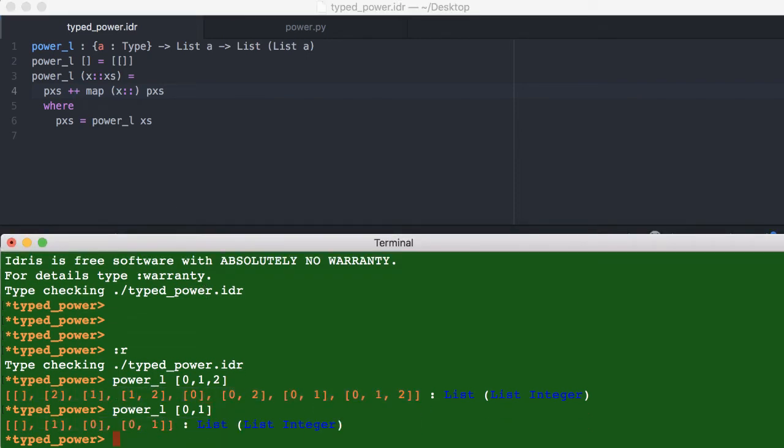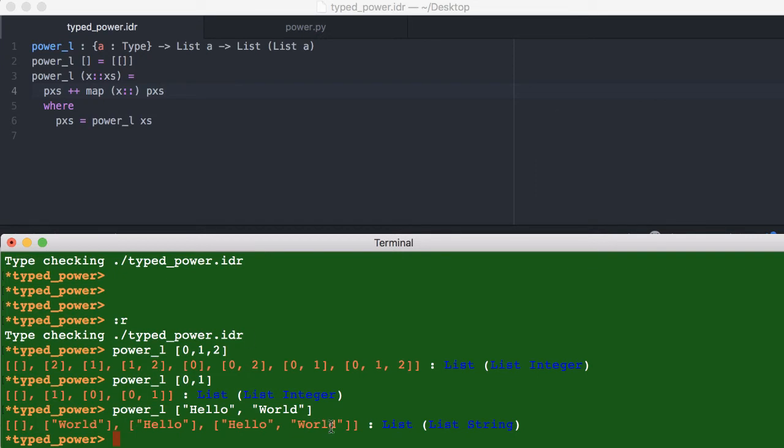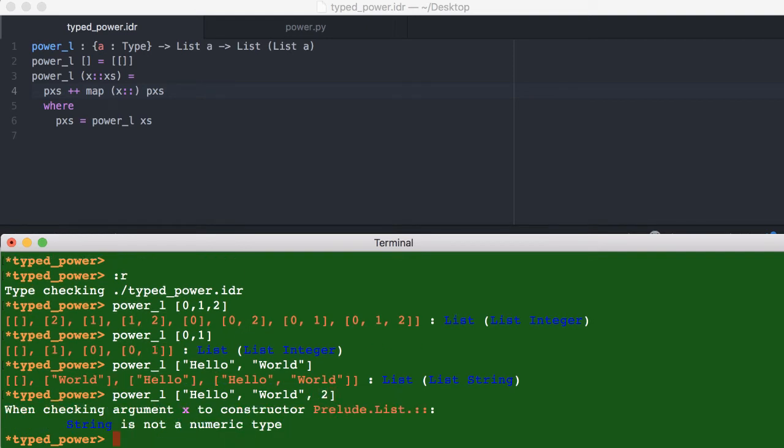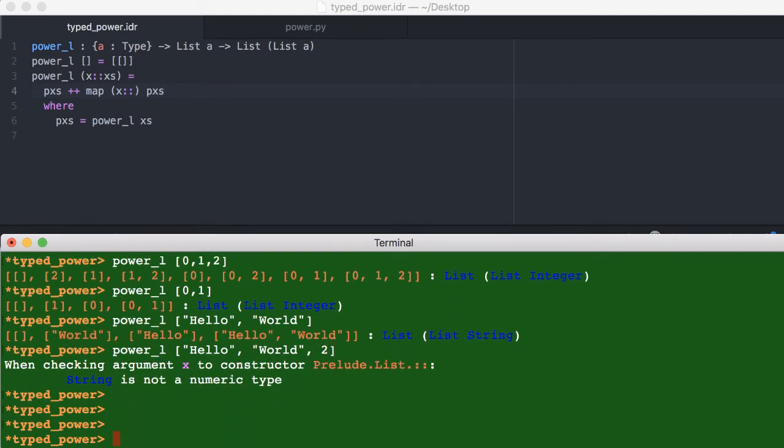Let's do some tests. This is a heterogeneous list in this case, so if I call it on hello world, then I get the power list of the hello world as a list, but I shall not mix them, as expected.